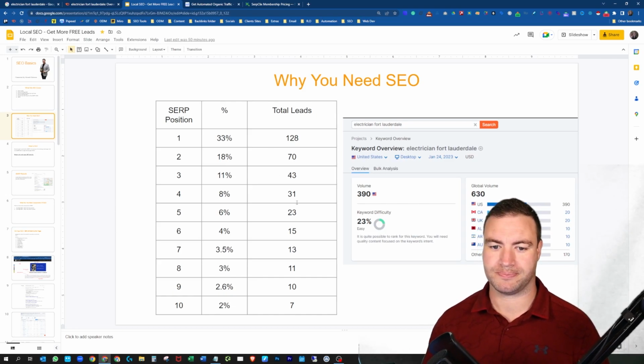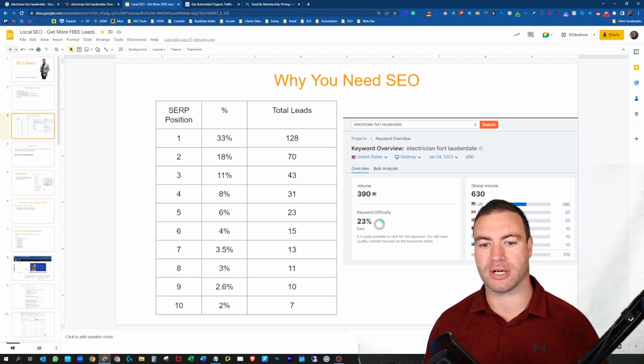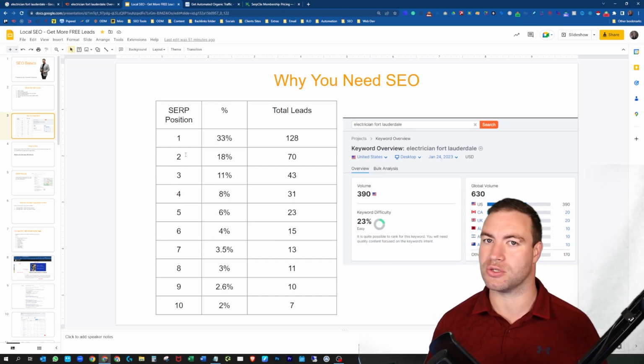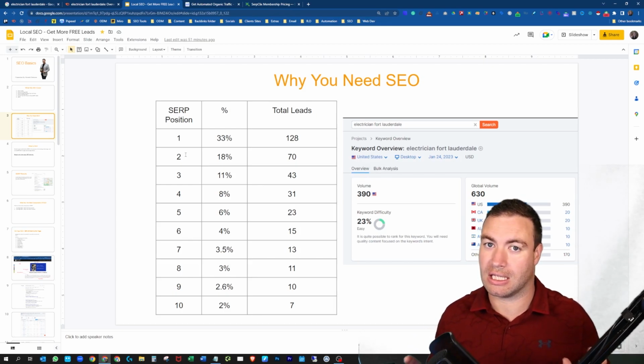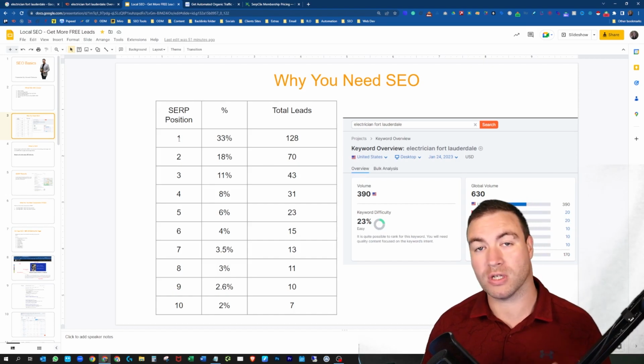So progress it. First month I would focus on trying to jump up two positions, so trying to get into position four, and then the second month I'd aim for position two, position one. Take time with this and use a lot of caution. Don't go crazy with it. Less is more here.